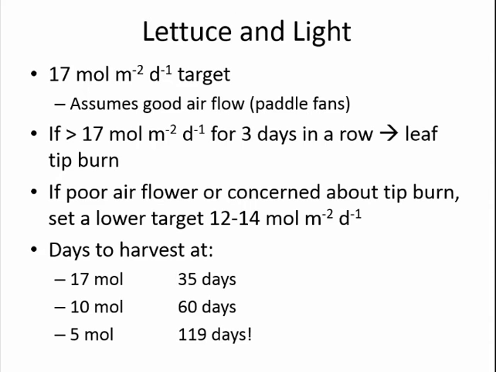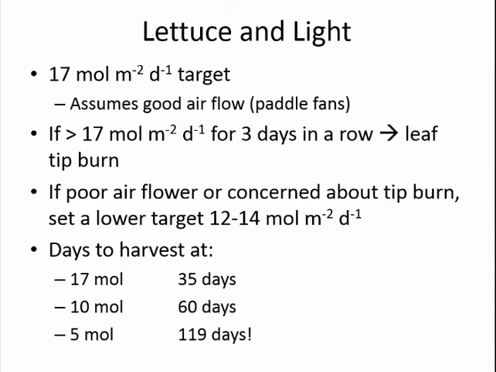The other thing that we do is we often talk about the target for light for lettuce is about 17 moles per meter squared per day. That's the daily light integral. And the reason we say that is because if you have higher light levels, especially as that crop is reaching maturity, you're pushing the plant too fast, and so then calcium uptake to that growing point and the newly developed leaves is not able to keep up with how fast the plant is growing, leading to tip burn.